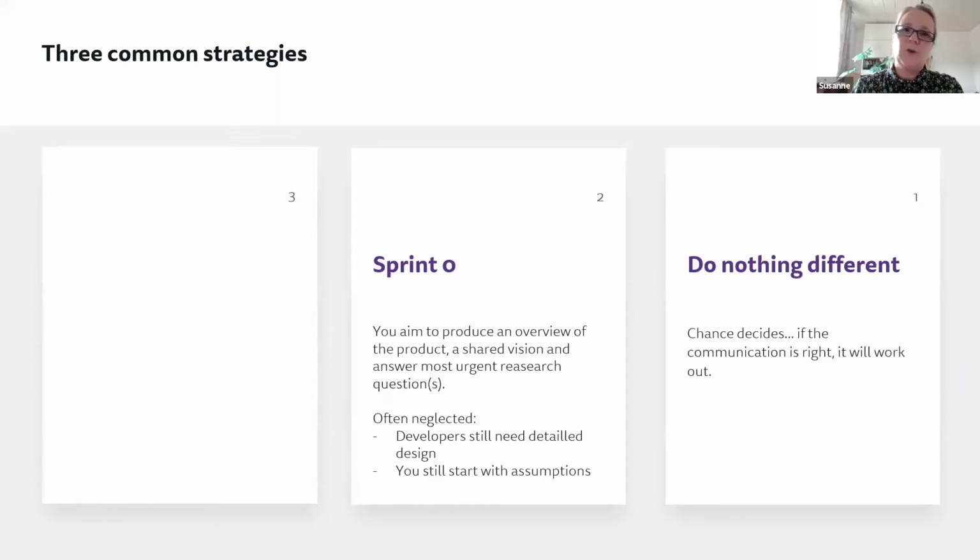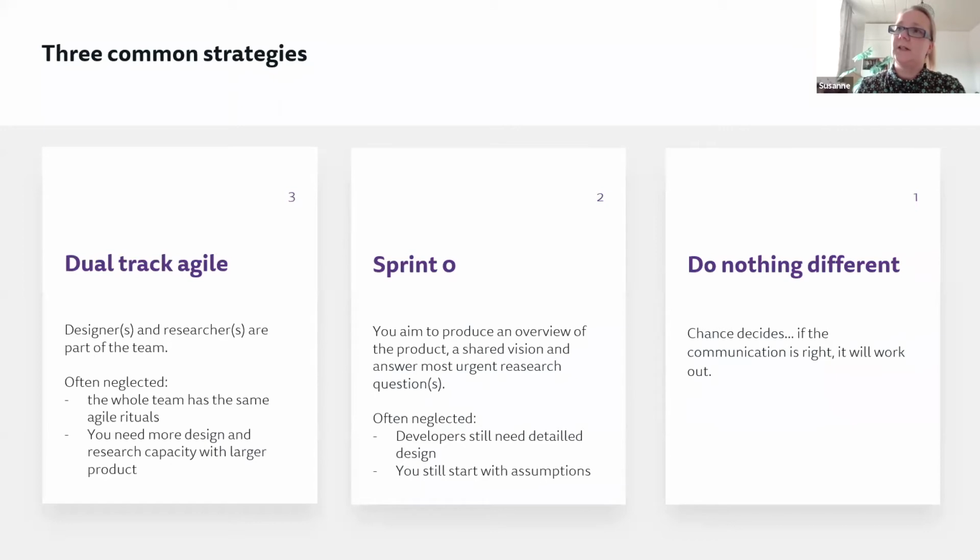What I observe when you have this Sprint Zero is that people think, okay, we have now all the UX stuff and it's done, and you leave and you are staffed anywhere else. But developers still need some detailed design on specific things. Even when a style guide and a pattern library are there, under certain circumstances they still need detailed design. And even though you have done research, you still have assumptions, and you make assumptions from sprint to sprint, and you will need to test them. So you will also need research work.